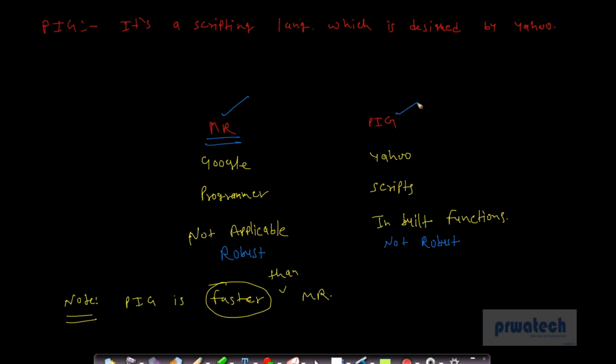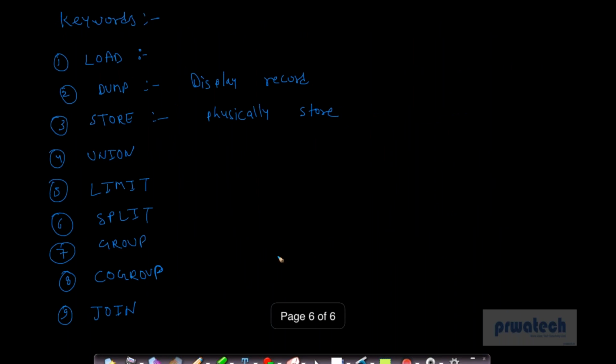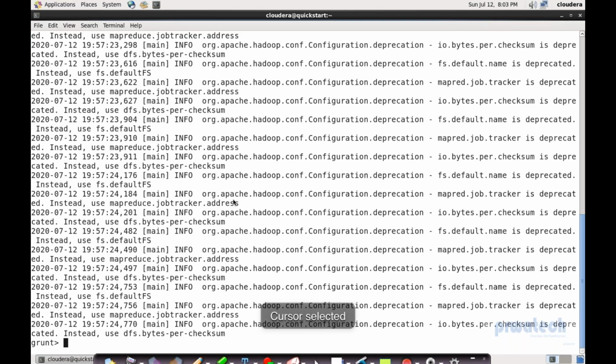Here we are using ready-made functions. What I can do in MapReduce is definitely complex, but all the activity which I'm doing in MapReduce, especially function creation, I cannot do in Pig because there are ready-made functions. Use the function which is already available. Now, if you ask, can we create our own function in Pig? I'll take that later. That means you want to talk about user defined functions.